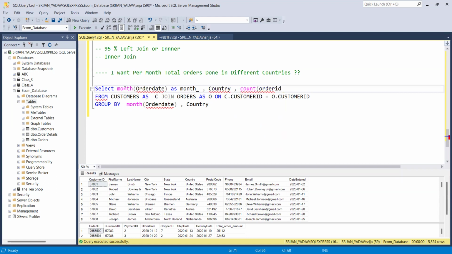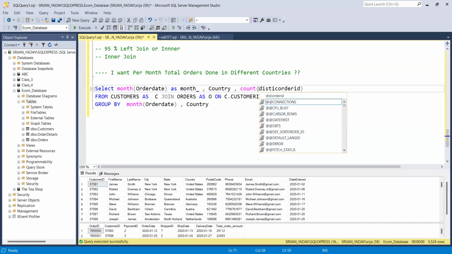Now, again, the same thing that I've told you yesterday. If this orders table is at order level granularity, which means for every order there is a single record, then count order ID will work. Otherwise, you have to use count distinct order ID.